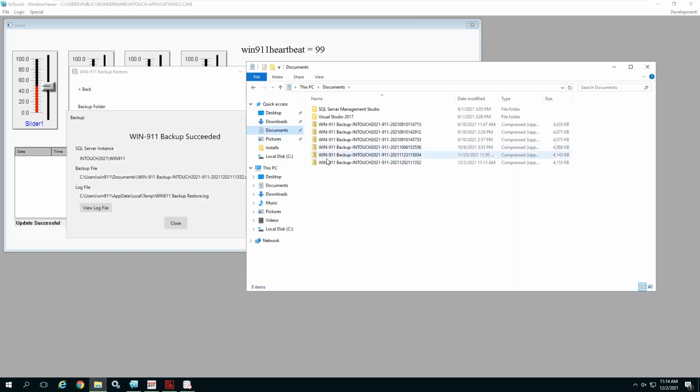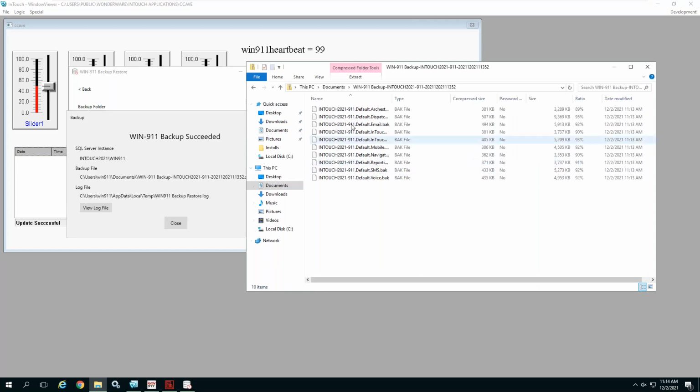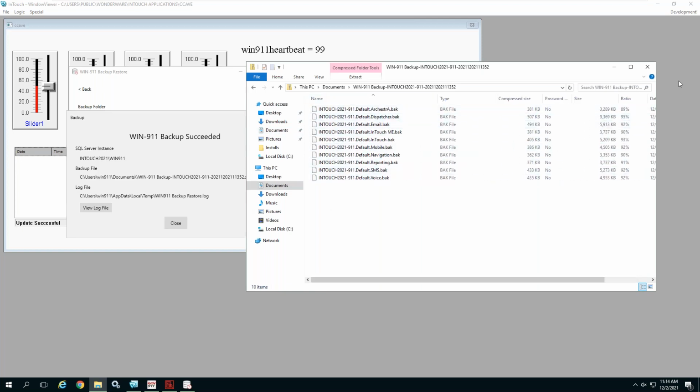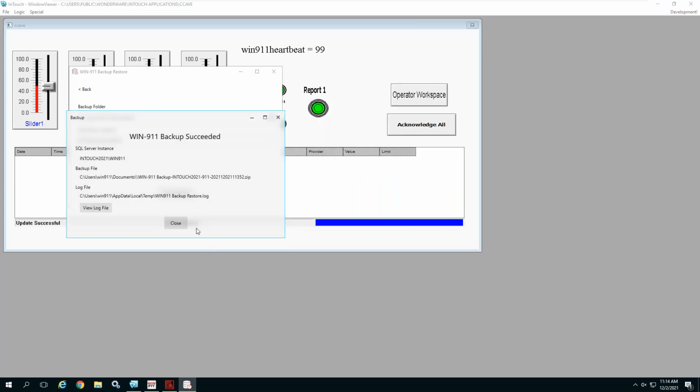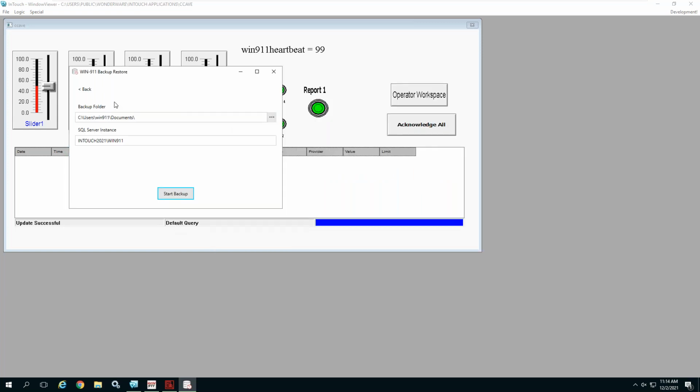So if I go to my documents folder, these are all the backups I've made. Here's today's. Double click, and here we can see all the SQL backups available. And then to restore is just as simple. I don't actually want to do that right now, but if I just hit restore, it's going to ask me what zip file I want, because you could have multiples and maybe you need to go back a little further. And then what SQL instance you want to restore to, hit it, and everything gets restored.